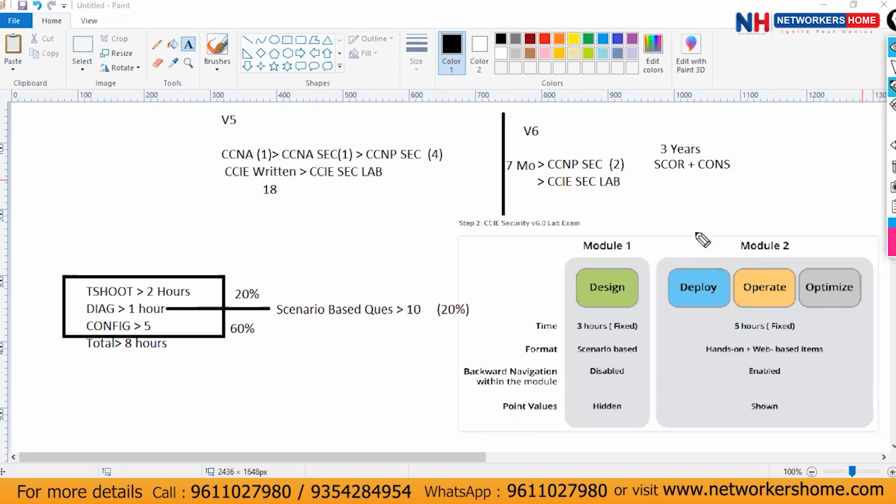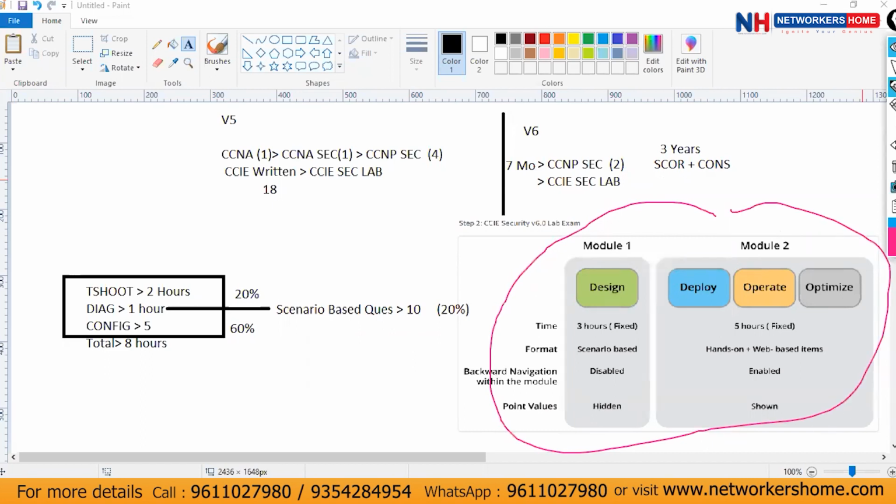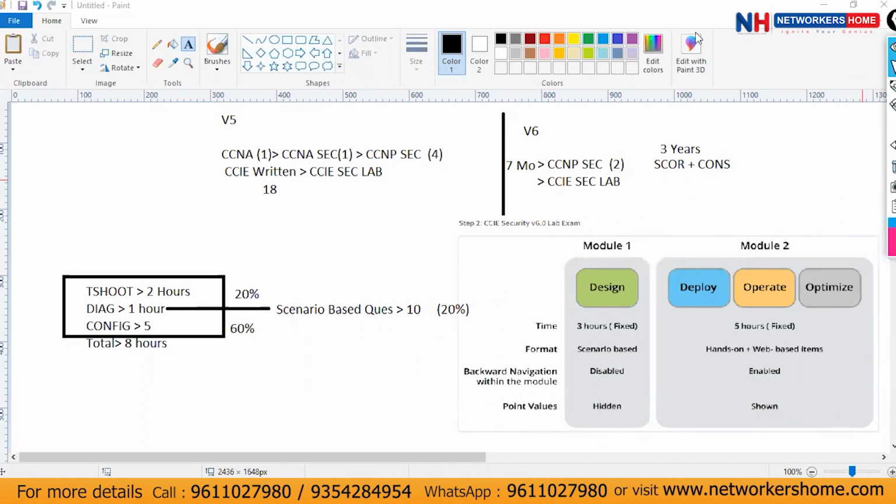Okay, so don't worry. Is this understood to everyone? Guys, have you understood this part? Current CCIE security lab module, is this clear to everyone? Okay. Now you guys are good with your basics, like the initial confusions that you had in your mind, what type of certification you have to do, what pattern of examination will be there. All those things are clear now.